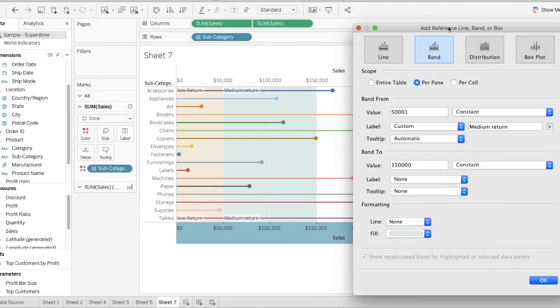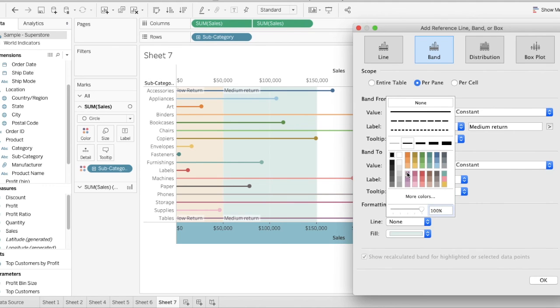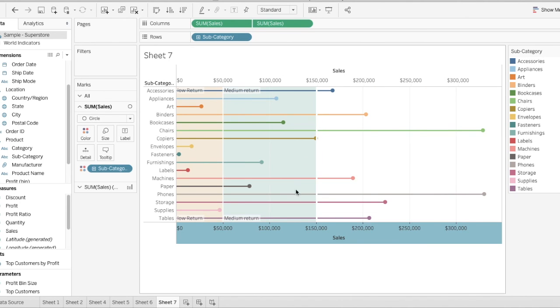colors and whatever is the requirement of the client and what is preferable. The same way you can add the lines as well if you want to have a line. Or you can have it transparent just to show two separate bands. The third one I am leaving for you guys to complete.